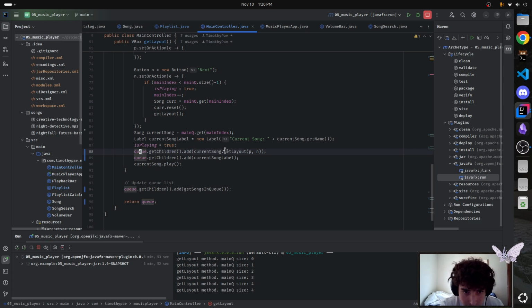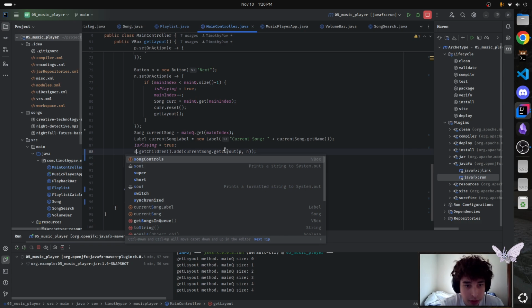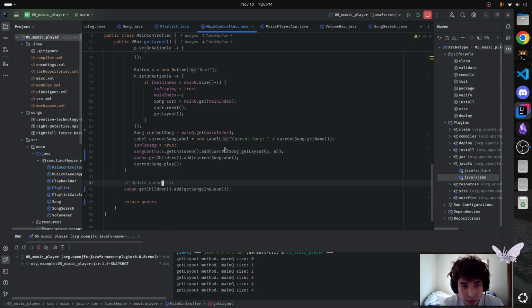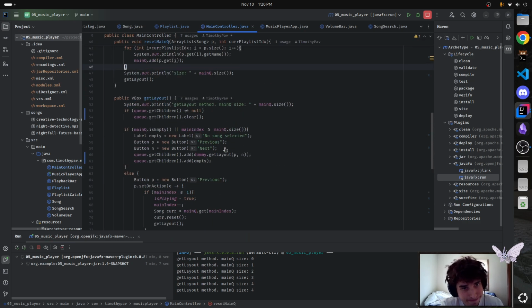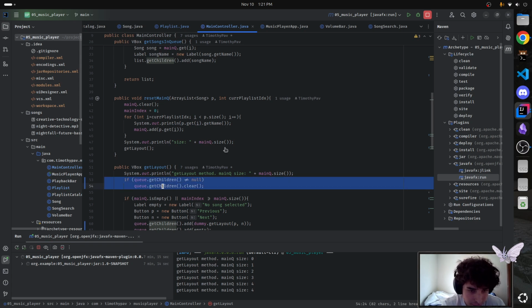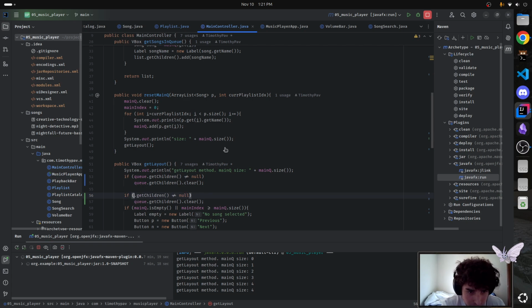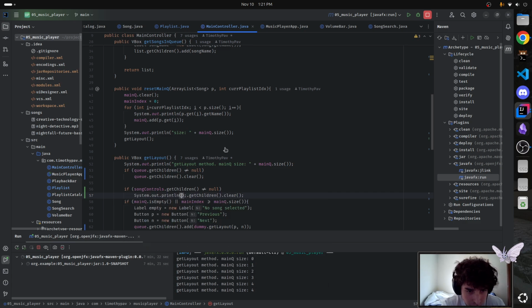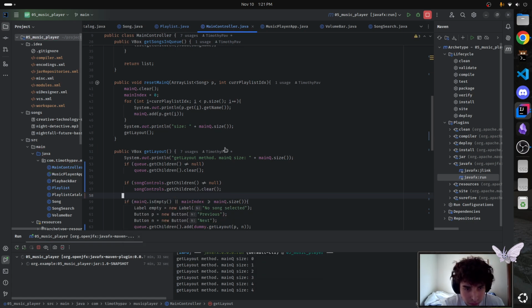Okay, but this you add to the song controls. Which means I need to... Do I need to clear them here too then? Probably. But I just have no idea how to move them all the way down. That's the problem. Like, I have no idea.